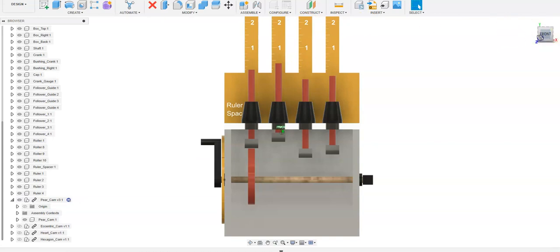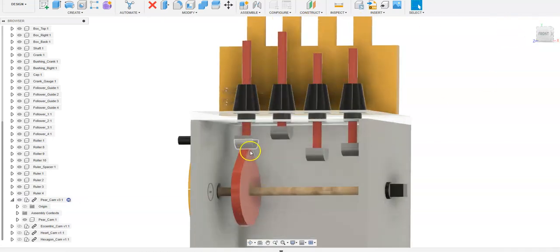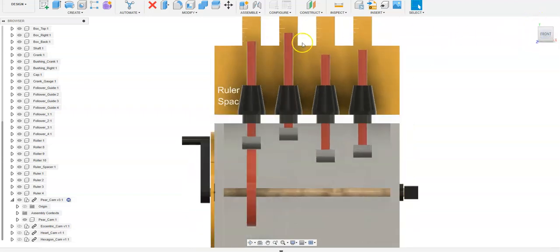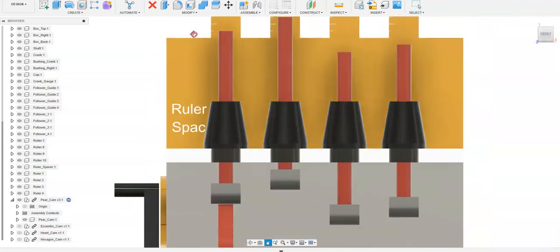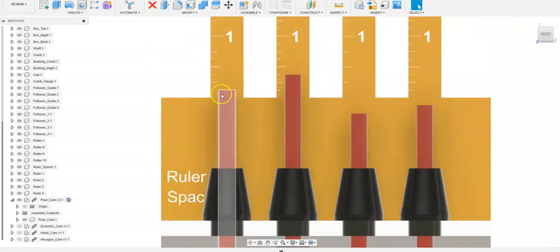And because we have those tangent relationships, I can see now that this cam is rotated at the correct degree, and we're only touching just the bottom of this. There's a tangent relationship between the bottom of the follower and the cam itself. And if I look up here at the top, it looks like I have about an 1/8 of an inch relationship right here.